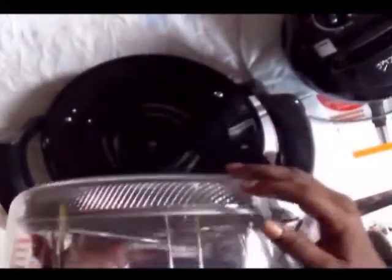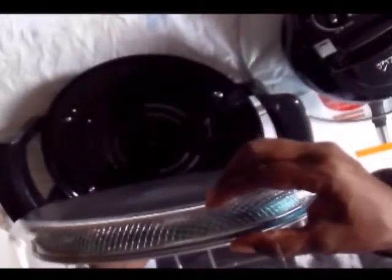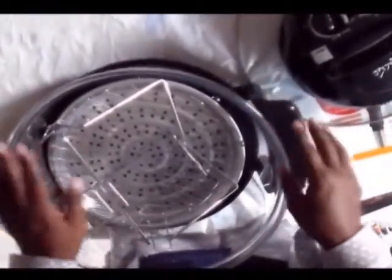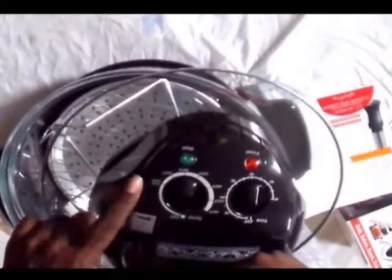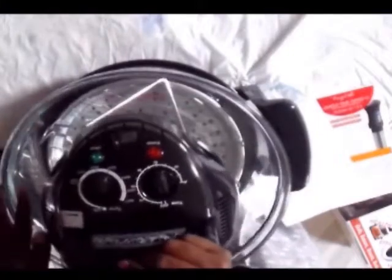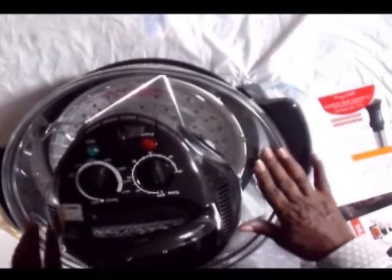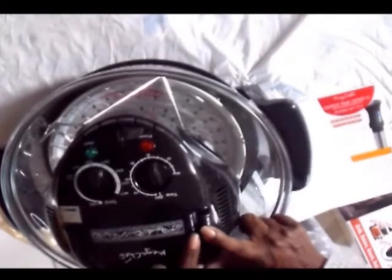When you're going to clean this, put about an inch of water in the bottom — no more than an inch — and just a few drops of detergent. Turn the temperature gauge to thaw, clean, or wash, and give it about 15 minutes. Everything else fits in there, you put the lid on, and turn it on. It'll ding when done — you don't have to watch it, you'll hear it ding, and once it does, you're good to go.